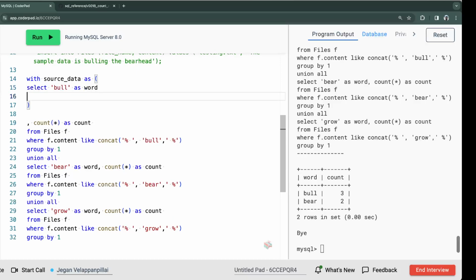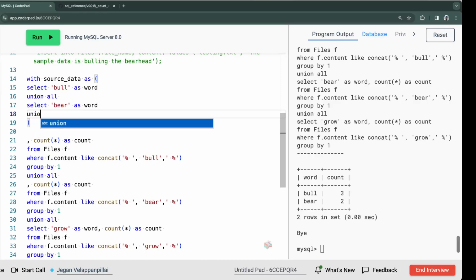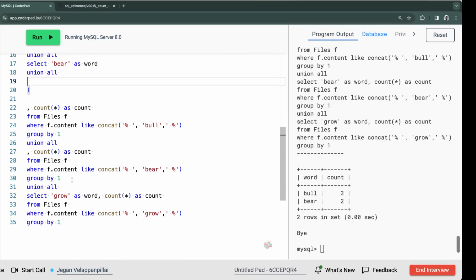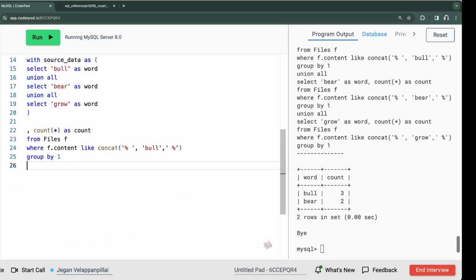Bull as word, union all, bear, union all, grow, right? So in that way we just have everything in one CTE table and we no need to run the SQL to the target table that many times.